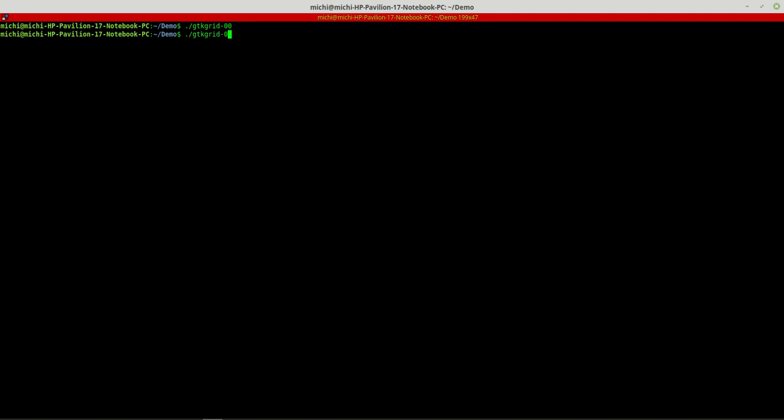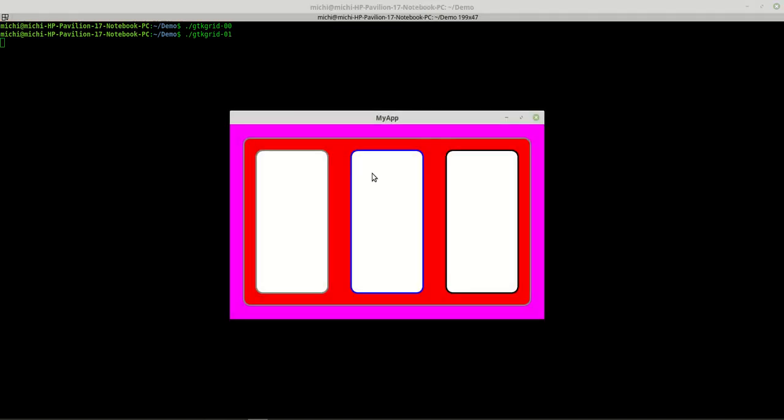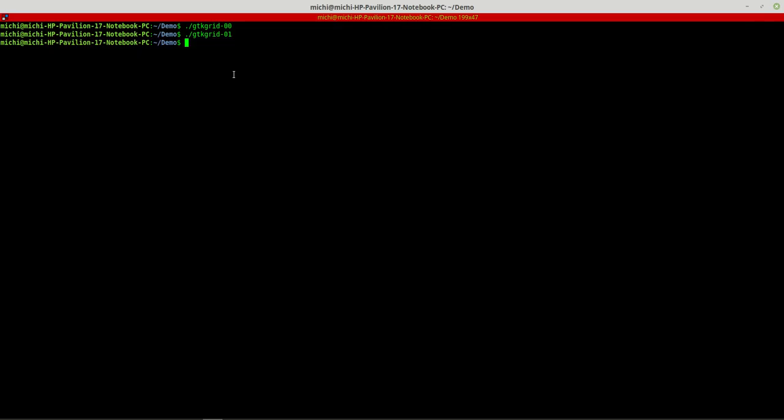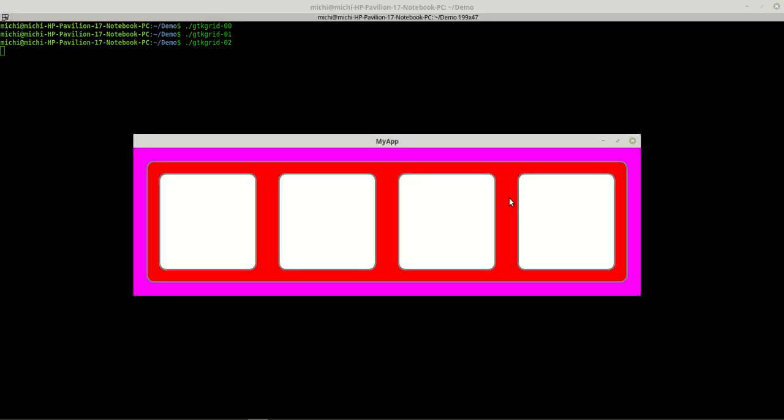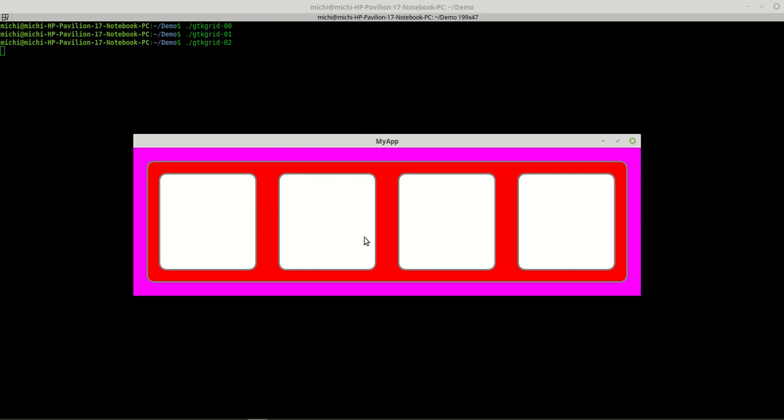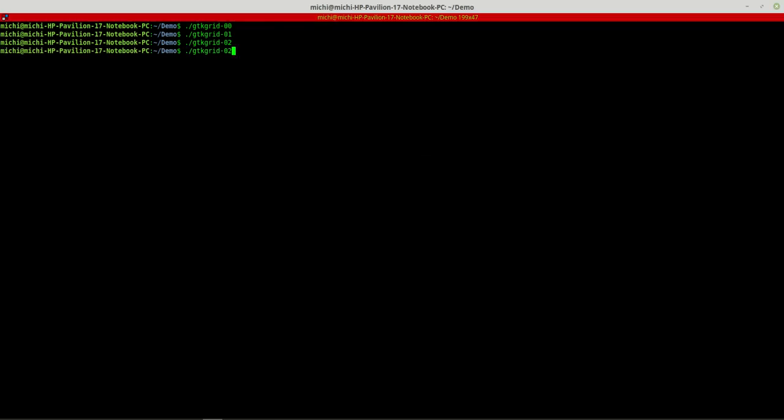Of course, you can create another thing like, for example, this one. As you can see here, they are expanding from top to bottom, and there is also another like this one, which is also expanding from top to bottom. Here we have 4 of them, and of course the demonstration program will look like this.